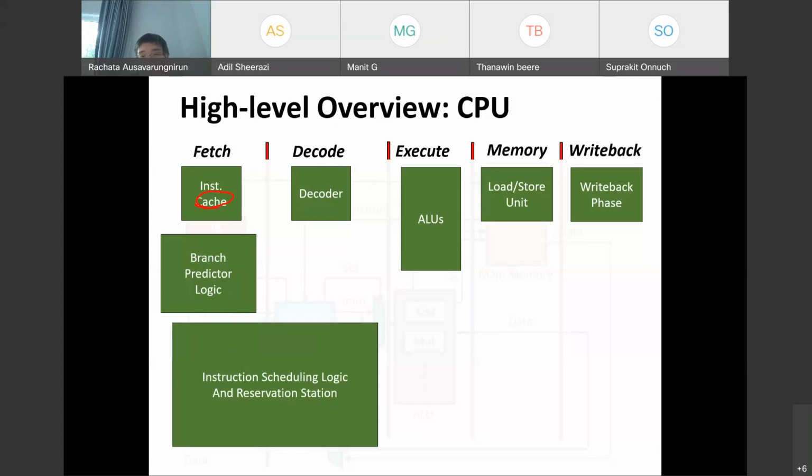Instruction scheduling logic, reservation station and future files. Remember our data flow lecture from lecture 1, the data flow paradigm. What is the benefit of data flow versus von Neumann, which runs line by line?